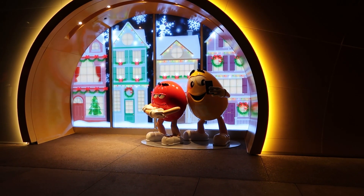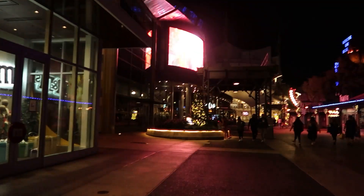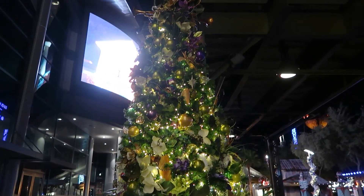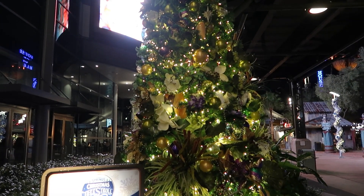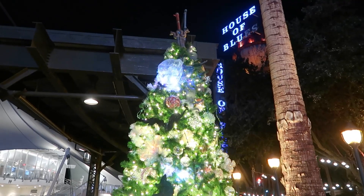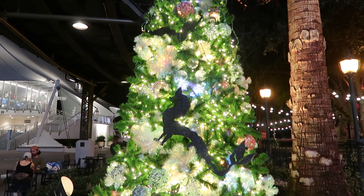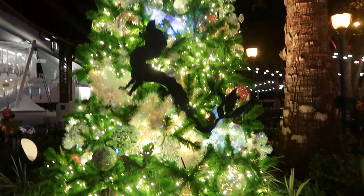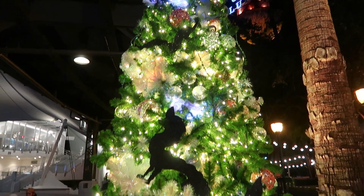They changed the background for the M&M store for the holidays — it's so cute. We found two more trees. This one's fun, it's Princess and the Frog — it's very New Orleans with all the colors, but not very obvious like Tiana or anything. It's hard to see with the screen in the back, but it's really pretty. And we found the Raya and the Last Dragon tree — this one is actually really pretty. I like all the different sparkly elements to it. I didn't know what it was until I saw the dragon and then I was like 'ah, duh!' I really like all the sparkly elements — they're funky.